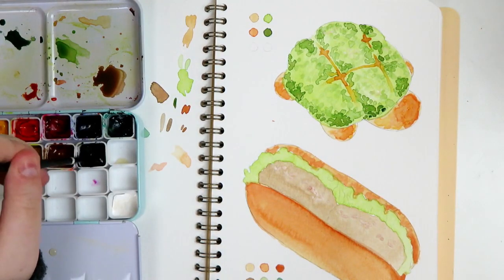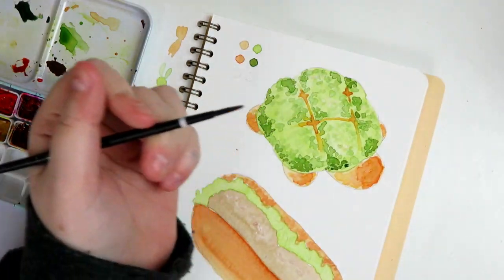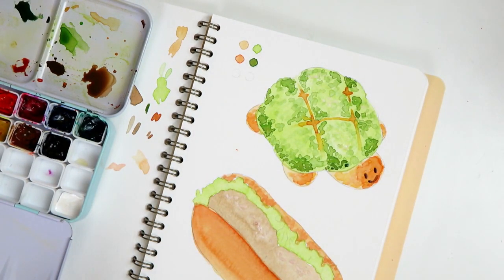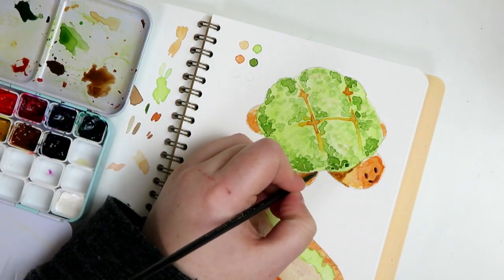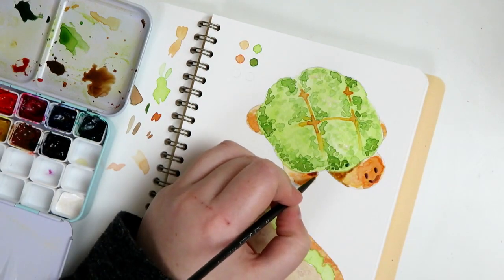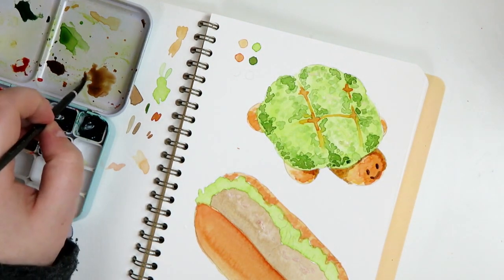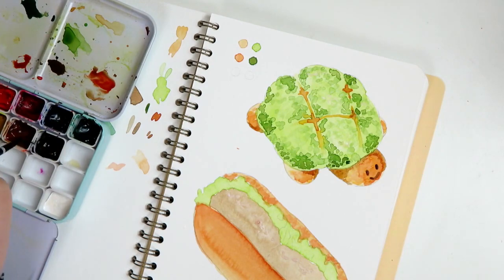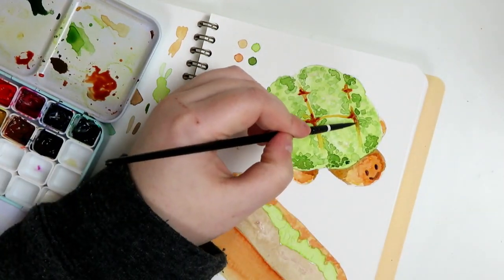I believe we're almost done with our little turtle friend. I'm going to mix up a color for their little face and bloop it in — with way too much paint. Oh my god, it's so cute. I'm also going to add a little bit of a cast shadow right here, and a cast shadow here as well, and just for posterity, one just to the side. Oh my god, our little friend — so cute. I am going to attempt to darken up what's already here in the centers, and then just kind of lighten up the rest with water. Looking cute.